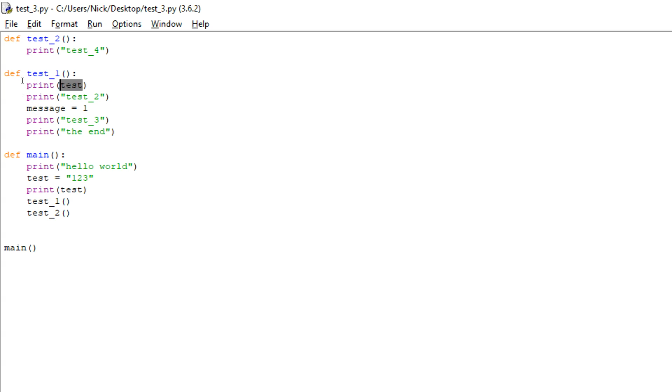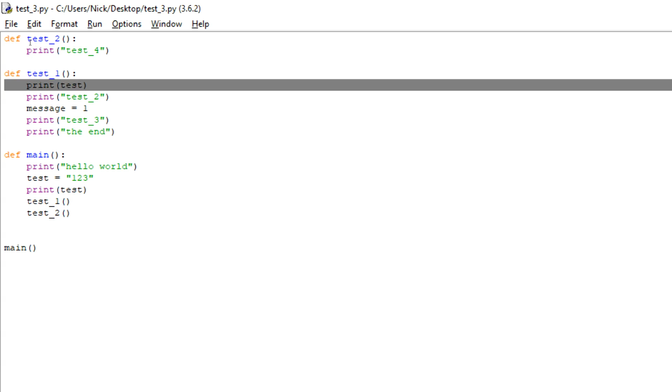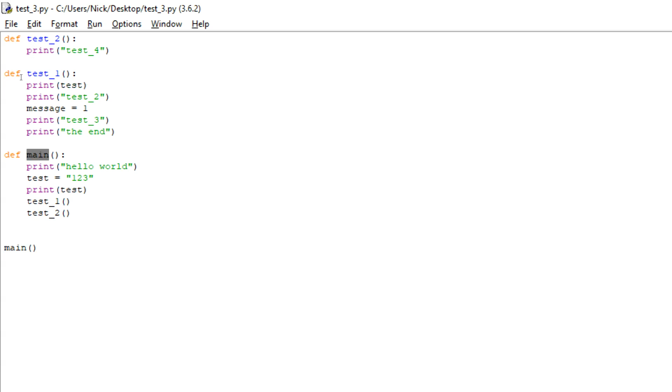Whenever something goes wrong, you always want to read your code from top to bottom, and I mean you want to follow exactly what happens throughout your code until it breaks. So this is where it breaks. We're gonna see what happens up until this point in order to figure out what the problem is. So we call main function. We get here, then we print hello world, then we print test here. So we make test. We put the string 1, 2, 3 inside test, and then we printed it.